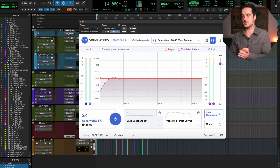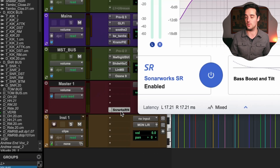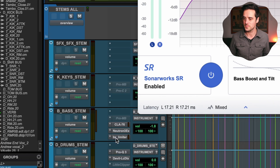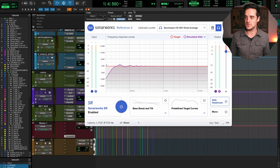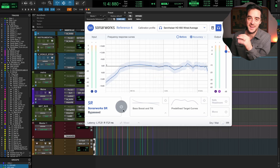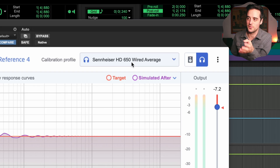To start, we're going to talk about Sonarworks the plugin. You just drop it on any track inside of your DAW — actually on any track that's going to give you the output of whatever you're working on. In my case I've thrown it on a master fader. Depending on your DAW you might have a control room plugin slot, but for Pro Tools it goes on the master bus or your two-bus, and that loads Sonarworks Reference right in there.